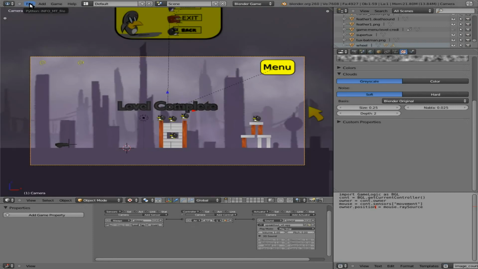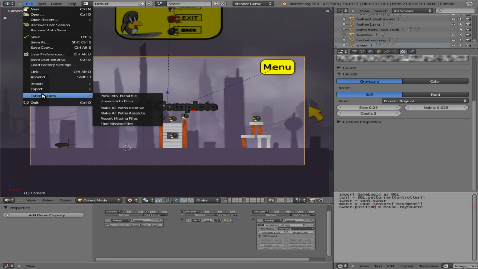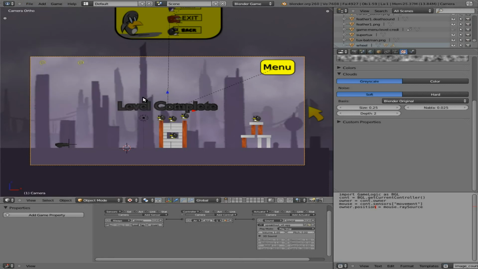Also remember, we've added in this OGG file. Before you make a standalone package, you're going to want to package it into the blend file. This will obviously make the file larger. That OGG file is about 1.2 megabytes, I think, so we've just increased the size of our level by packaging that in.